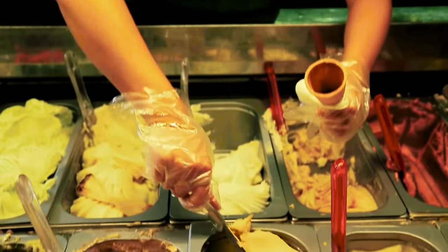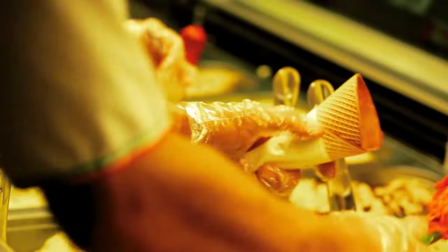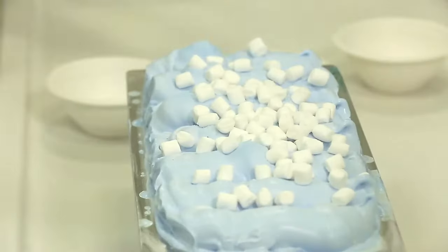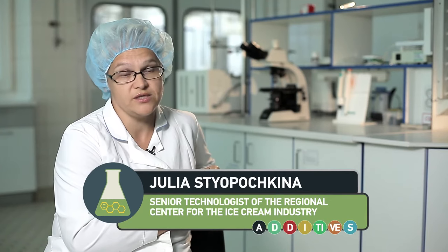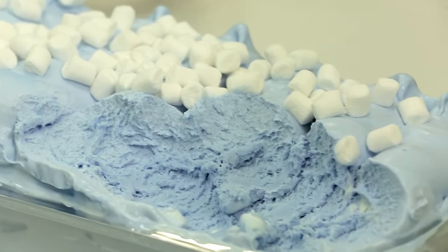One of the most popular natural dyes is beta-carotene E160B, made from carrot, which gives ice cream an orange color. Red color in cold desserts is basically made from beet extract, marked as E162. And this blue ice cream is the result of the latest laboratory experiment — the blue color comes from spirulina, an ordinary seaweed. In nature it has a blue-green color, and a bright blue pigment can be extracted from it. It works well with ice cream and, moreover, is healthy — scientists say that spirulina can beat cancer cells.